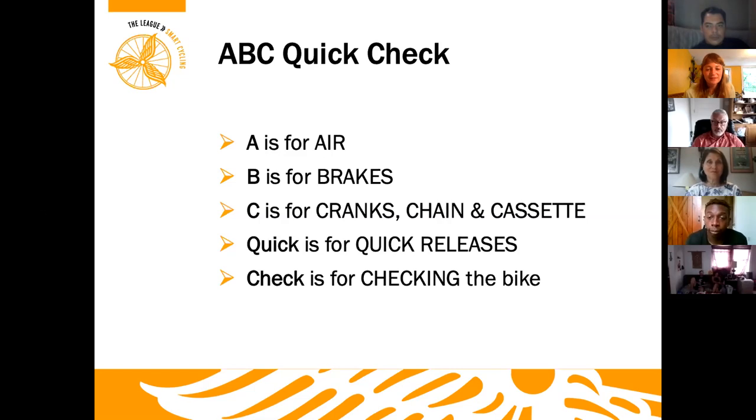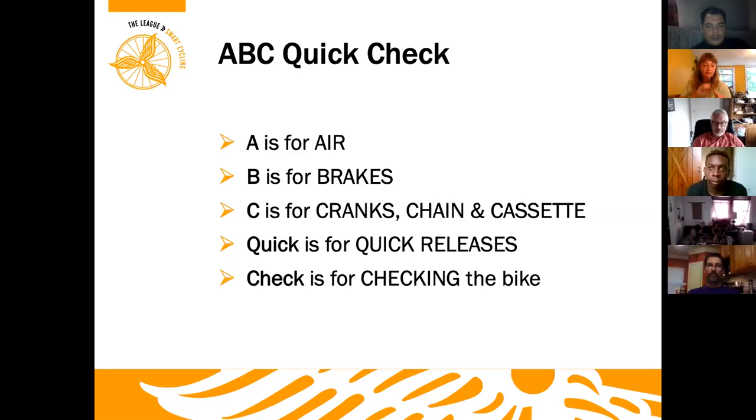So the reason the quick is part of the ABC quick check is you want to make sure that those quick releases are always tightened all the way. Okay, so you want it to be really hard. You want to tighten it like this and then you want it to be really hard for you to press it down because you want to make sure it's really tight. And even if you don't have a quick release, if you just have a bolt that you need to tighten with a wrench, you want to make sure that's tight.